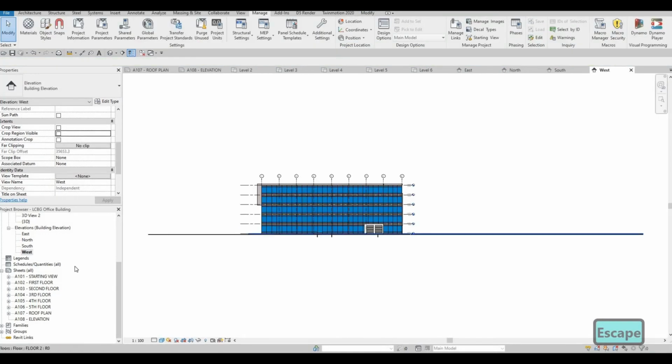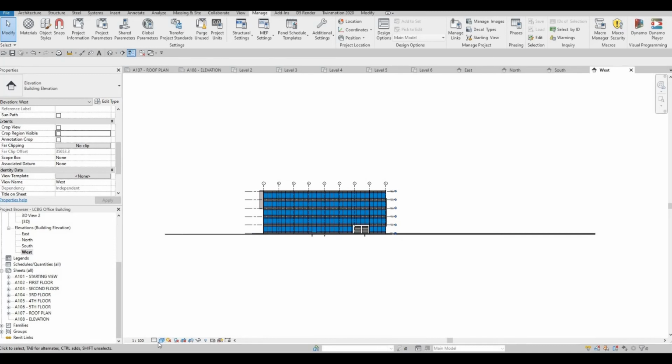And then the west elevation, make sure you change this back, and then do the crop.